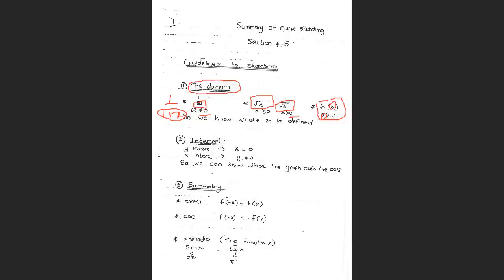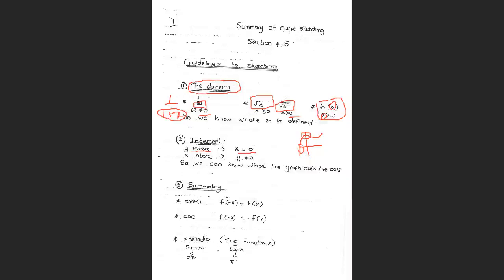Now we look at intercepts. All of that was just to see for what x values a function is defined. Intercept is where the curve is going to cut your coordinate axes. For the y-intercept, you just set x to be 0. So if this is my xy plane, and I have a curve that does this, you see that x equals 0 is where it cuts the y-axis, right? And y equals 0 is where it cuts the x-axis. So that's basically how it works, and that gives you the intercepts.